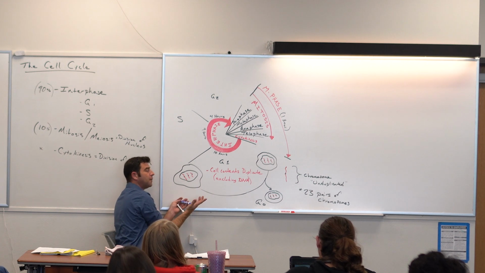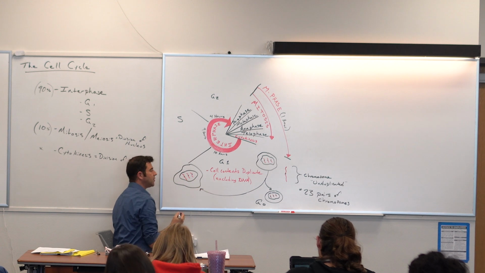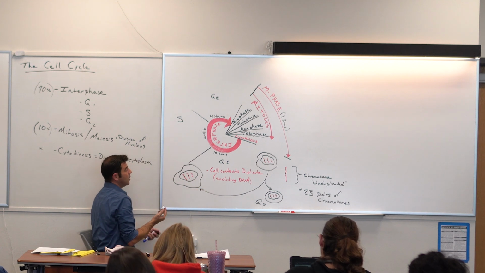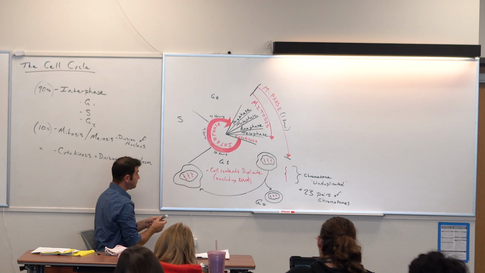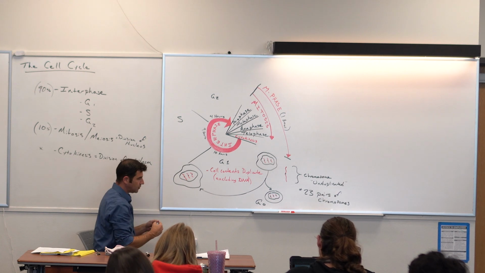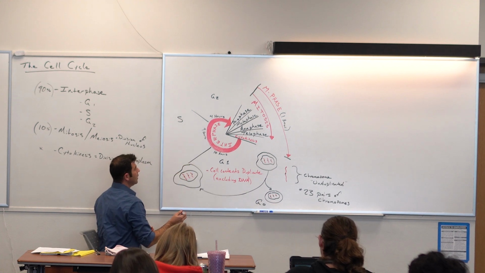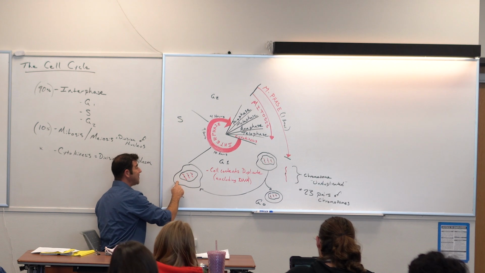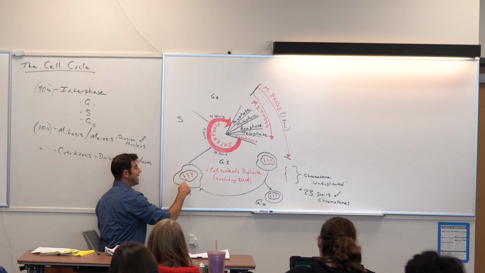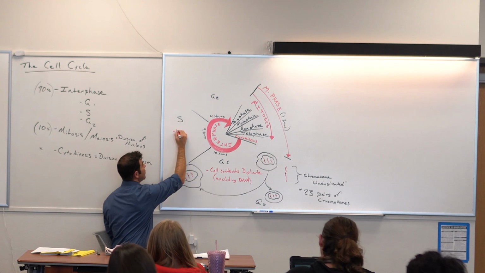phase, accumulate enough of these cyclin proteins, and are going to enter the next phase of the interphase, what we're going to call the S phase. In the S phase, let's just describe what's going on, and then I'll try and draw it visually. The S phase is called the synthesis phase because the DNA gets replicated in this phase. So I'm going to say DNA replication.